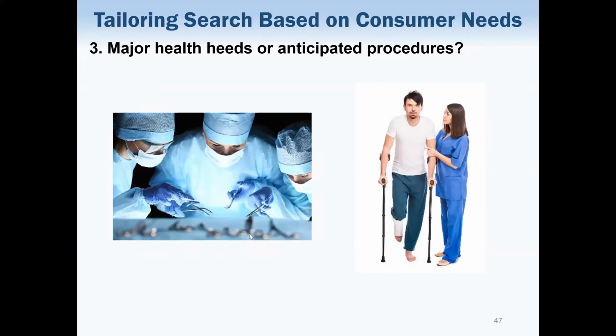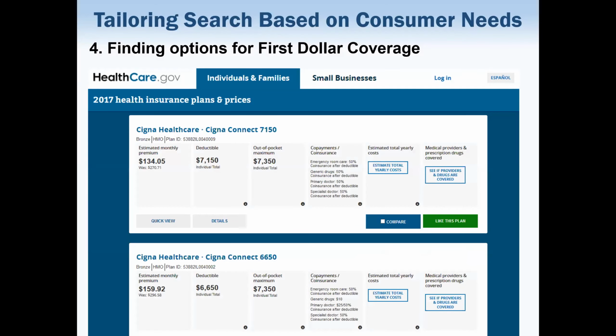But I do want to mention, sometimes folks don't have any prescriptions and they don't have any providers, or maybe they don't feel comfortable sharing, but they still have a lot of healthcare needs. And so it's really important for us to talk to them about what is their overall health picture. How often did they use care last year? And do they have anything that they think they might need next year that's special? So a surgery, maybe they had a recent injury and so they need to get rehab services. And so it's really important for us to get the whole picture of what someone's healthcare needs are when we're looking at the different plan options. Now, another thing that I mentioned before early on is that first dollar coverage might be very important to consumers.